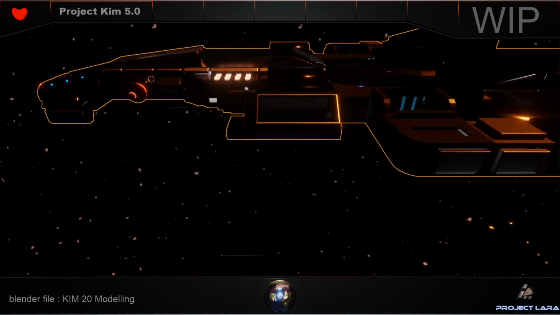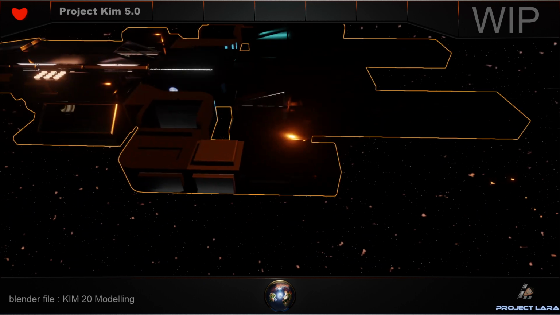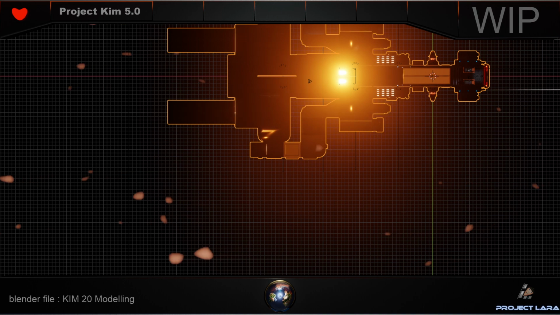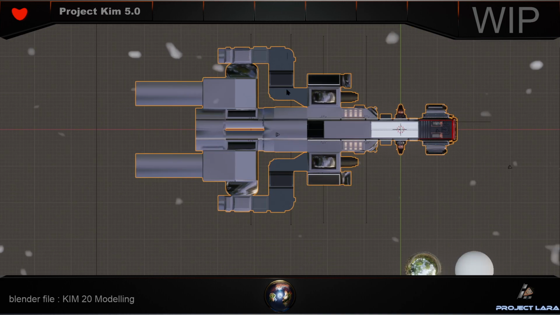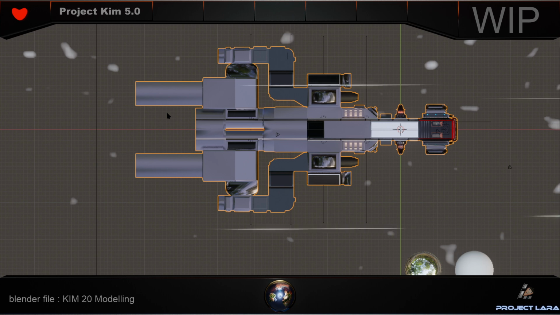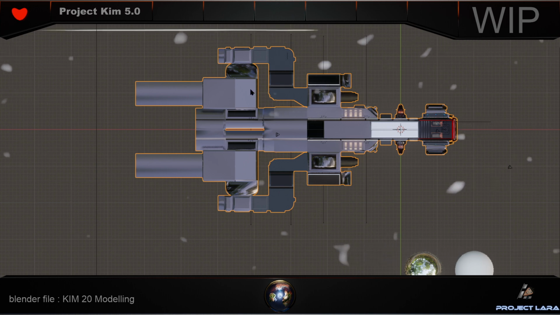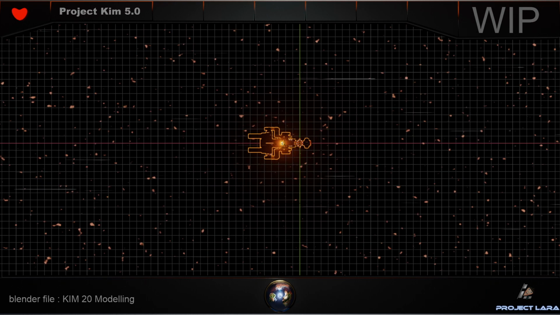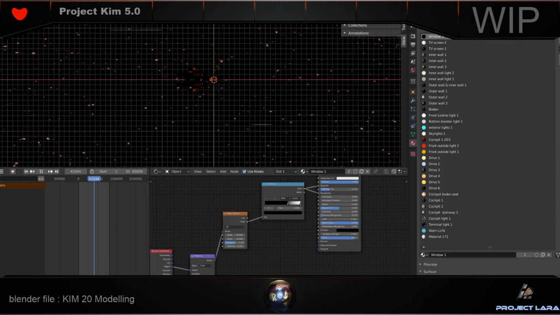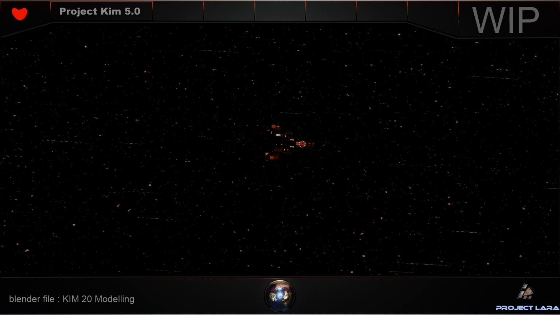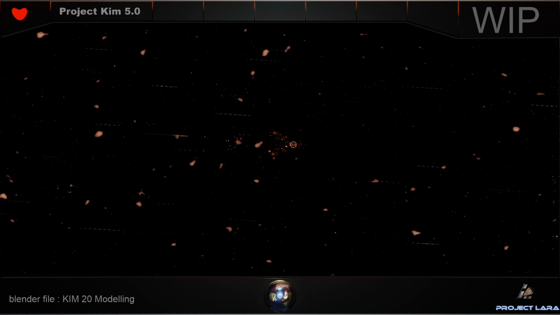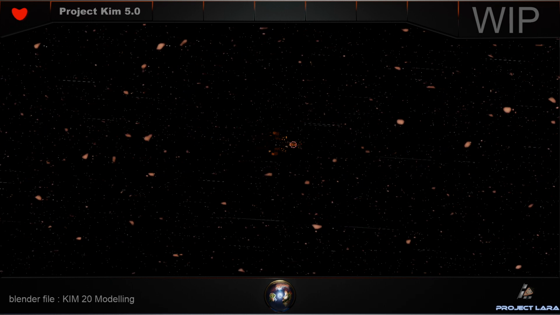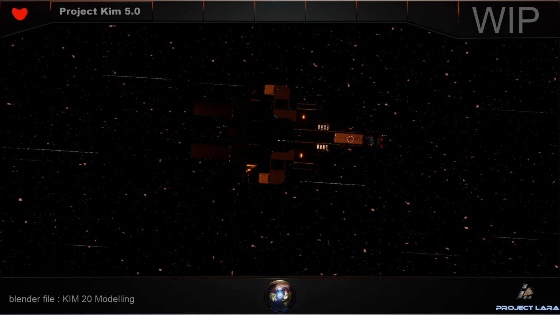I already realized after modeling this side of the ship. When I modeled this here and that, the ship became bigger, and with the animation, the background, the whole thing.